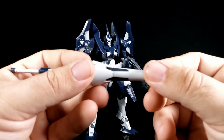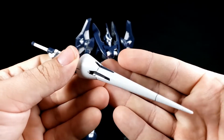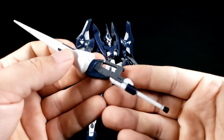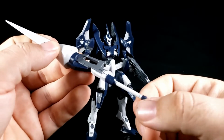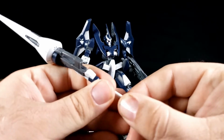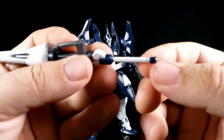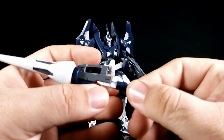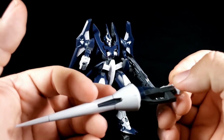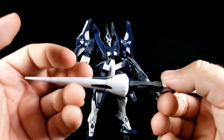Now, one thing I did without really paying attention was painted all of these sections here. That actually was kind of unnecessary, though it does tie together better with the later versions. And the MG came with this, but I believe it used like a crappy wraparound sticker for the pommel. So that sucks. But one thing you can do, can that come off? I thought that would come off. Oh wait, no, I'm trying to remember, has any of that stickers? I don't think so. Decent color separation for all that. And of course, like I said, I painted that. The inner part here is actually color separation, so you don't have to do all that if you don't want to.